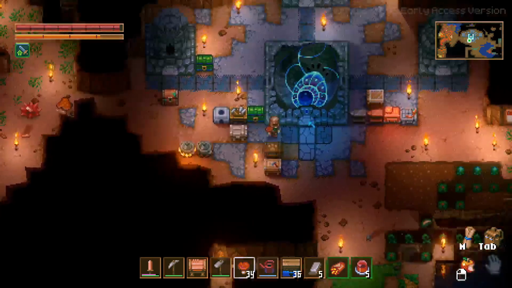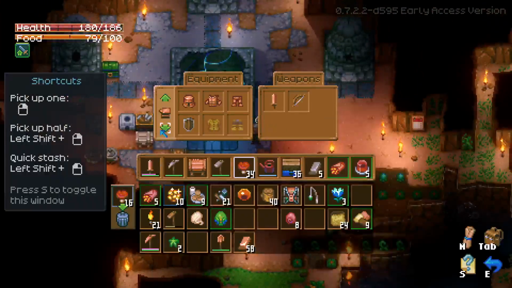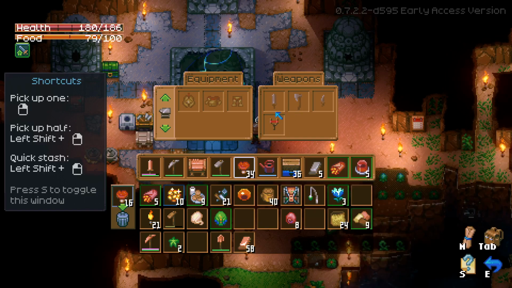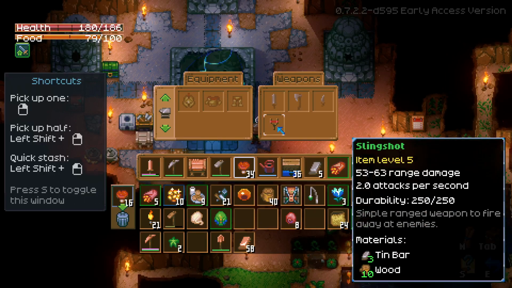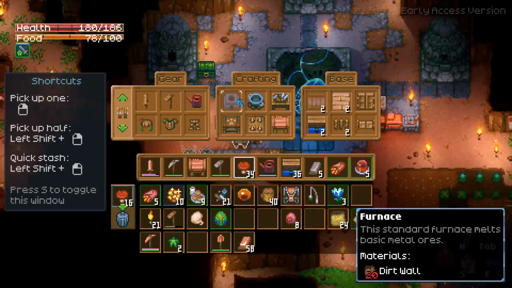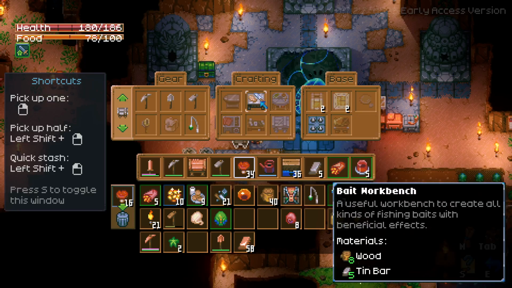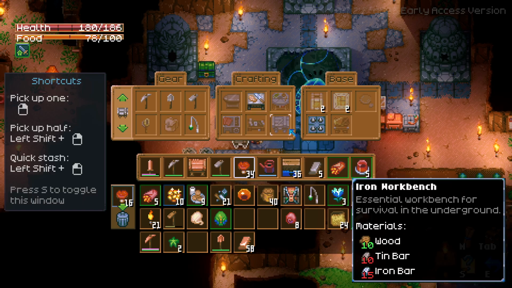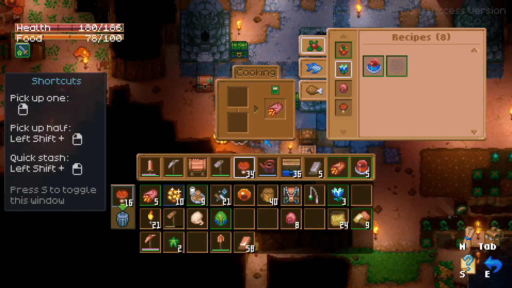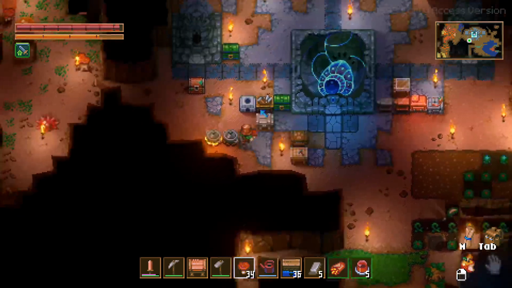All right. Can I make anything on my tin? Not yet. Slingshot, that's your earliest ranged weapon, I believe, that you can make next to the bow. And then, of course, the gold armor. But we want to go ahead and wait and... Well... Bait workbench. Now we've got to wait until we get to iron, and then we will get our next level of furnace, which will allow us to smelt gold.